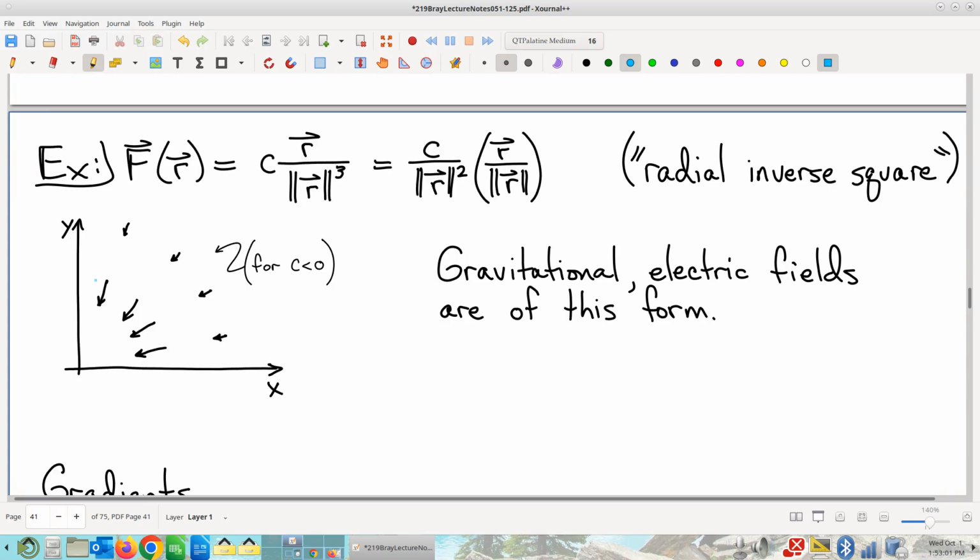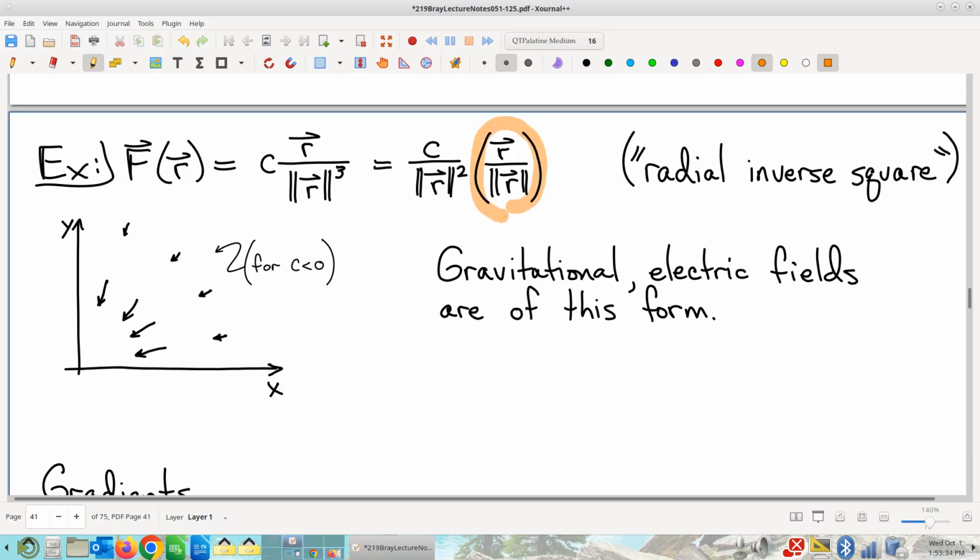This is actually a really important vector field for physics, which means it's a really important vector field for engineering. Y'all are, I understand, mostly engineers, all exceptions granted. This vector field right here. Now, it doesn't look particularly interesting when you write it like so. You see a cube in the denominator, and that always seemed kind of wrong to me somehow. But look at this quick little rewrite. Now, very easy to persuade yourself that nothing really happened there, right?